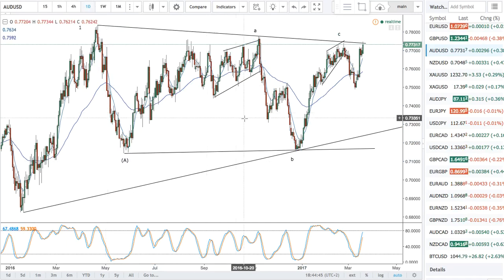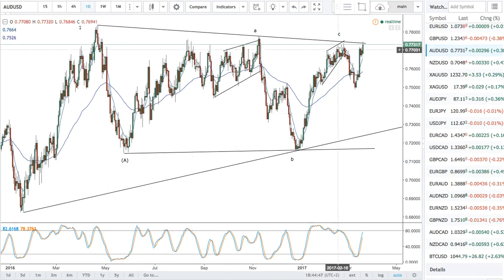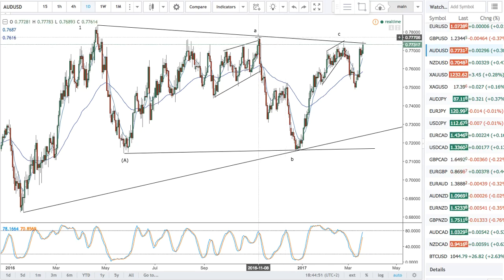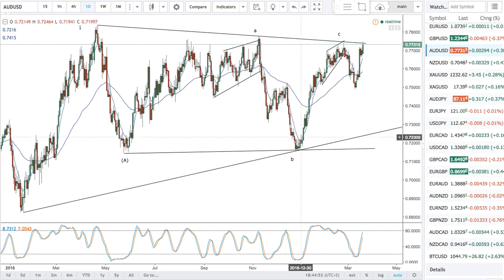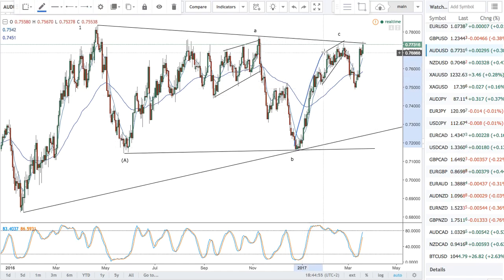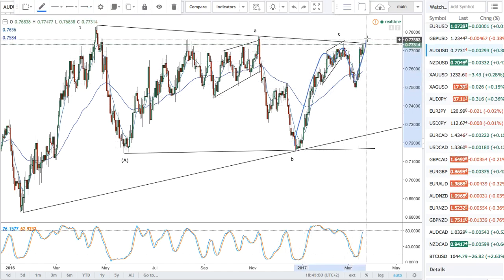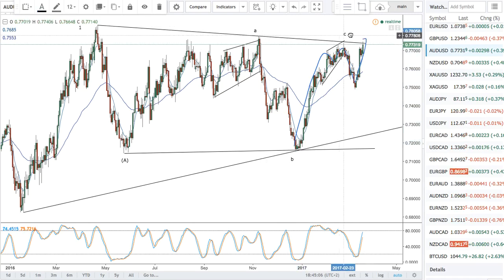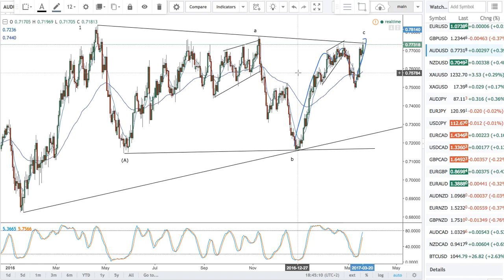Alternatively, this could also be valid as a triangle so long as the November high holds here. I would have to adjust this so the 5 waves would have to come to here, then we would have a 3-wave correction like this, and now 5 waves up for C of this segment, staying beneath the November high, which would move C of the triangle over here in a collapse. So there are two possibilities still without looking higher towards 0.85.